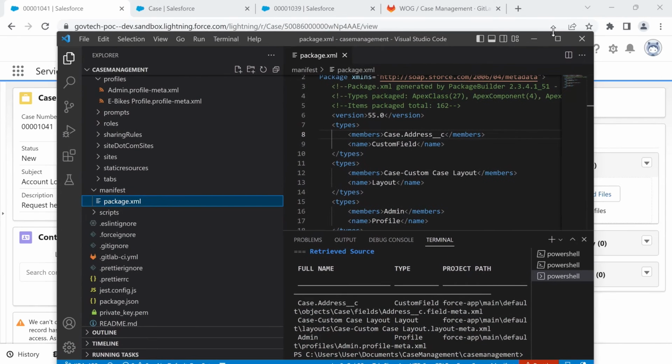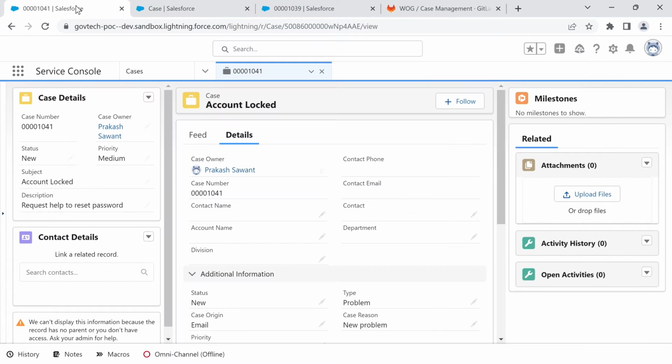I have my VS Code here as well. And because I don't have the mirror image, I have to look at that and use my mouse here. What I'm going to do is create a custom field.